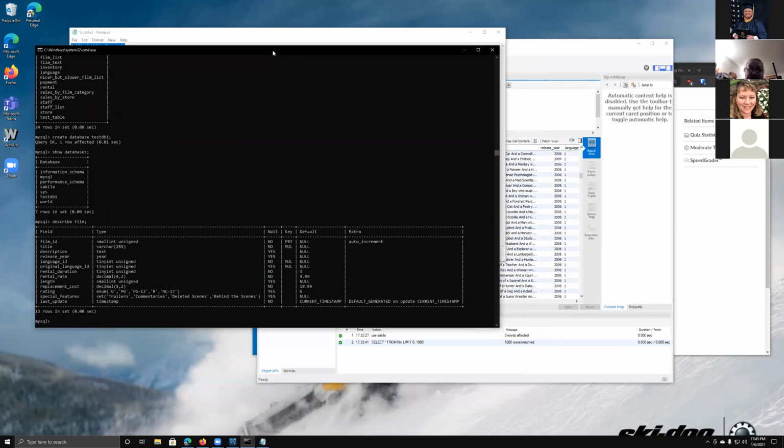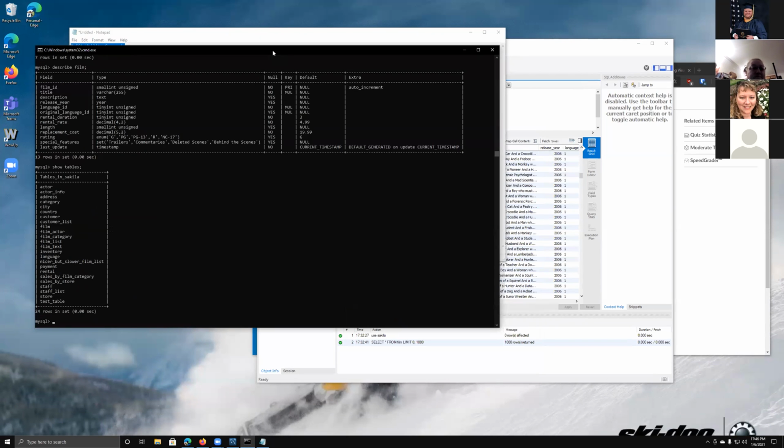All right, and so the describe command is how we're going to explore our actual table, because we can show tables and see our list, but then we actually want to see them. A lot of times, once you graduate, if you go into a field where you are using databases, which anymore is getting to be more and more all the time, you're thrown into an existing database.